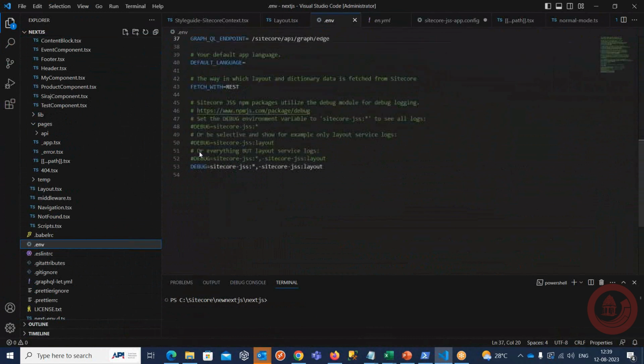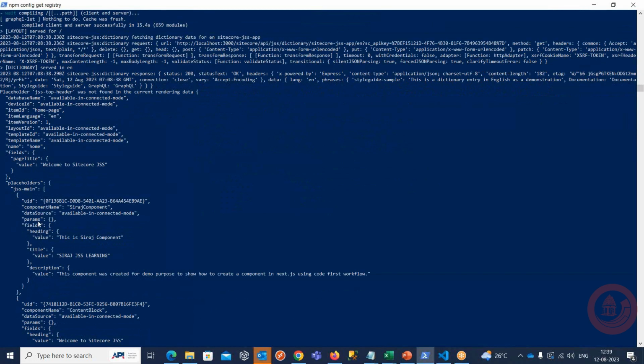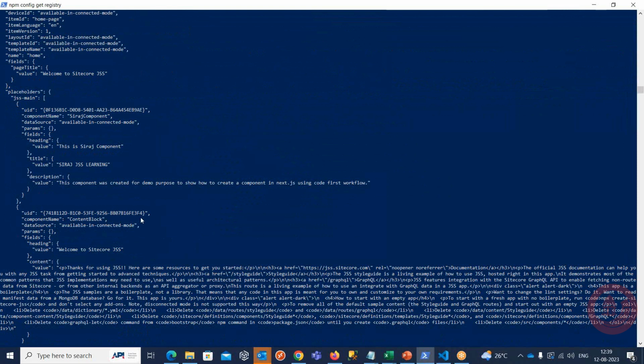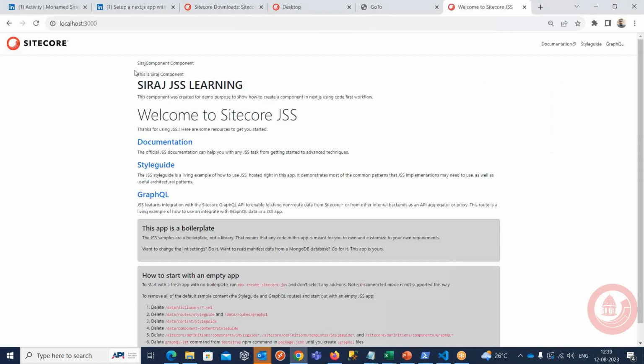Here I just enabled the debug for Sitecore JSS and Sitecore JSS layout, so I can see what data is being debugged. It is rendering these placeholders, the JSS main, and these are all the UIDs. This is the item, this is the component, and this is the Siraj component.